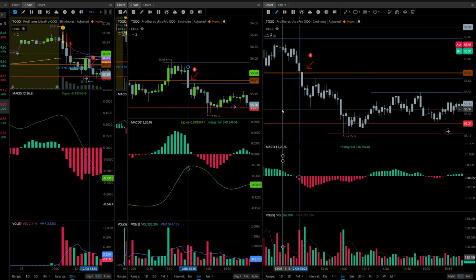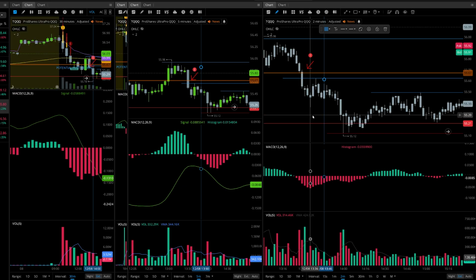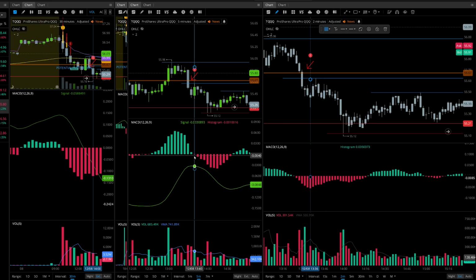And if you want to be safe, if you want to wait for deeper confirmation, you wait for the 5 minute to cross over to the red. Look what happens here. We are now in the red, okay? We're now in the red, but now we look to the 2 minute MACD to see if we get a power volume bar. Do we? Look, no. And we're on the wrong side of the momentum now. We have to wait until the momentum aligns and we get a volume confluence, which happens right here.